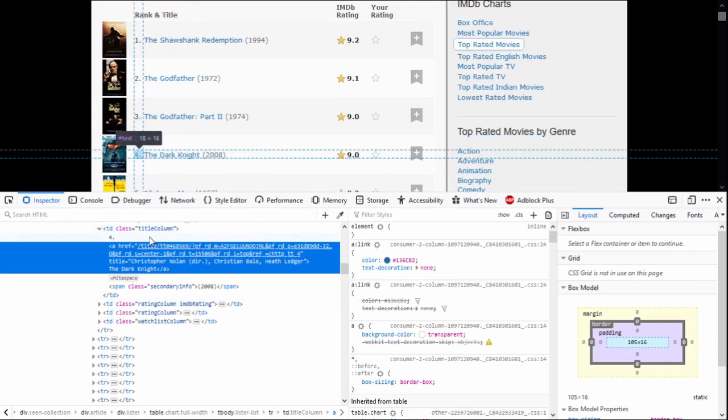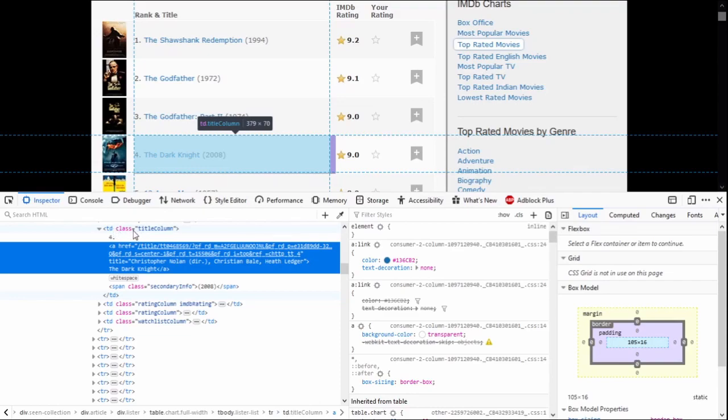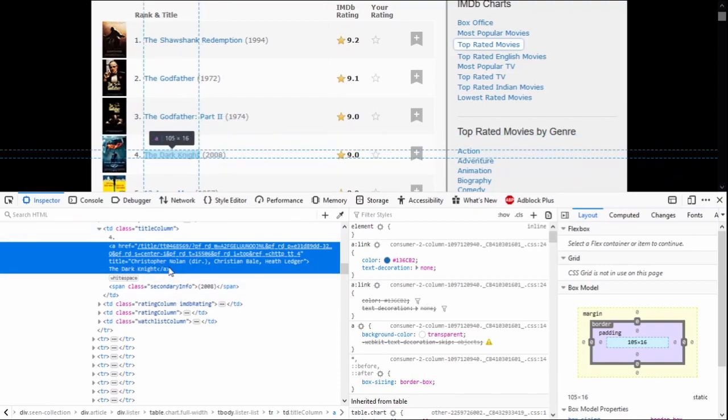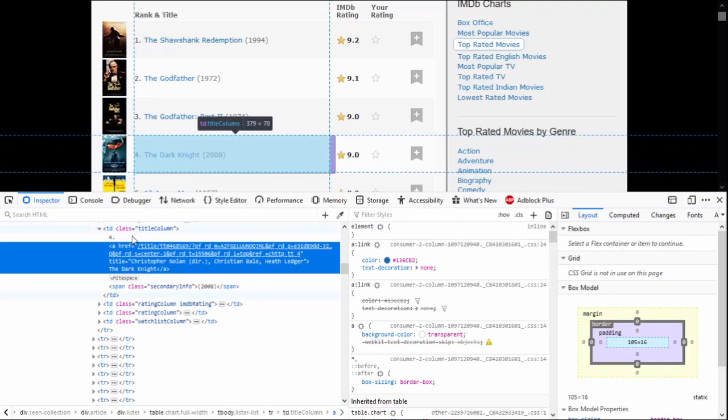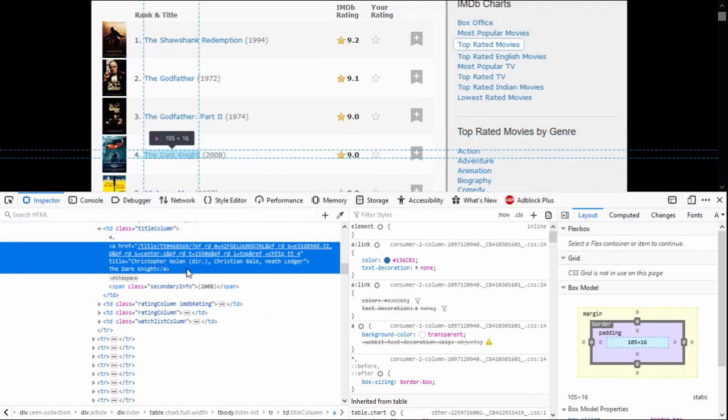So what we can do is we can use Beautiful Soup to find all of the tags with a class of title column and then tell it to pull in the data that we want within that tag. So again, if you're not familiar with HTML, this might be a little bit overwhelming, but you can do some tutorials online on HTML, and you can very quickly become familiar enough to be able to inspect the HTML like this.